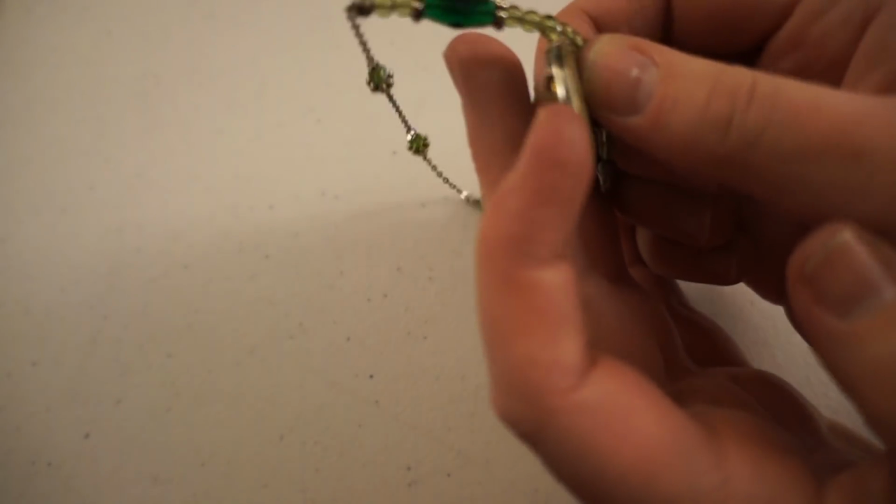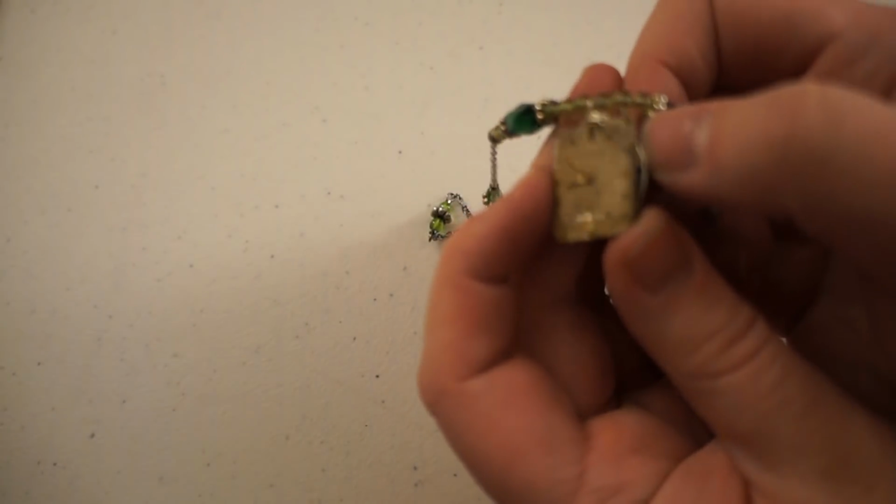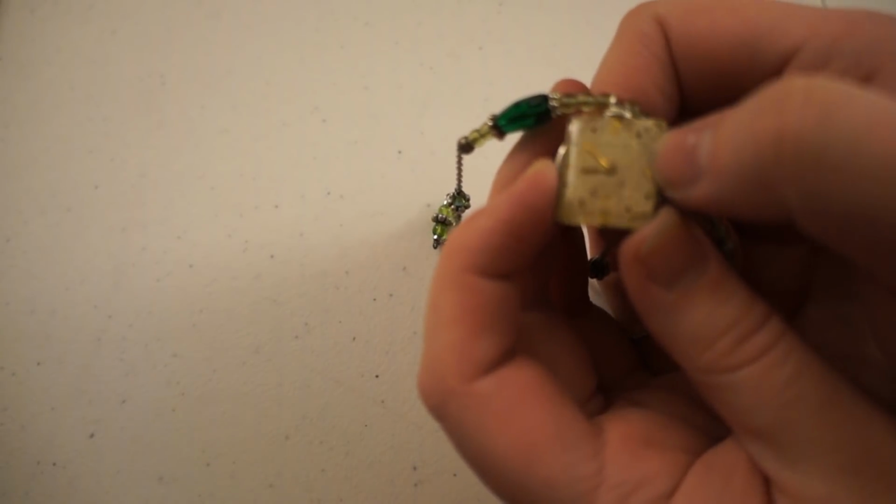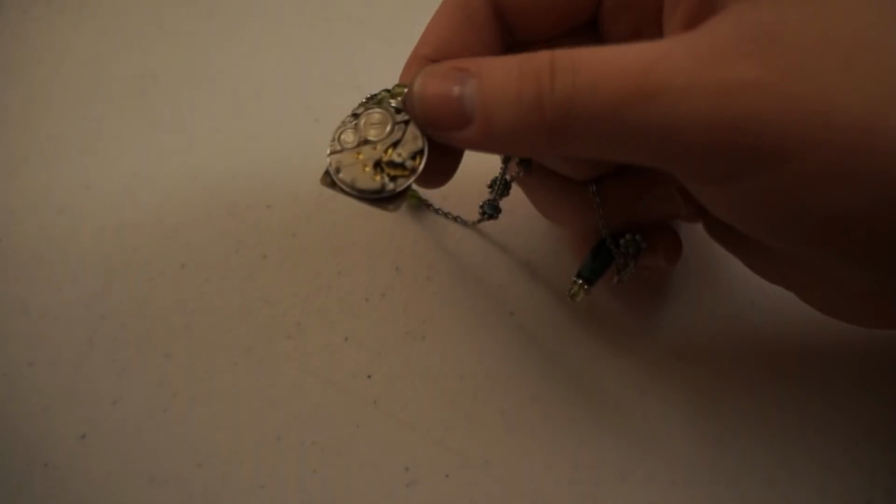Oh, and I think somebody added that, because it's like they covered it with an epoxy. Those are not going to move, I don't think. So I guess maybe they were going for steampunk or something? The back does say Seven Jewels, Everbright Watch Company. I don't know, I'll have to look it up.